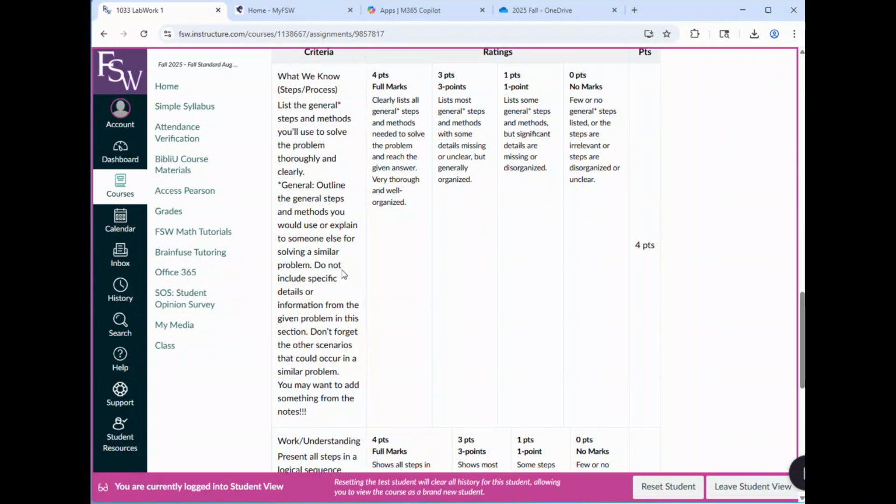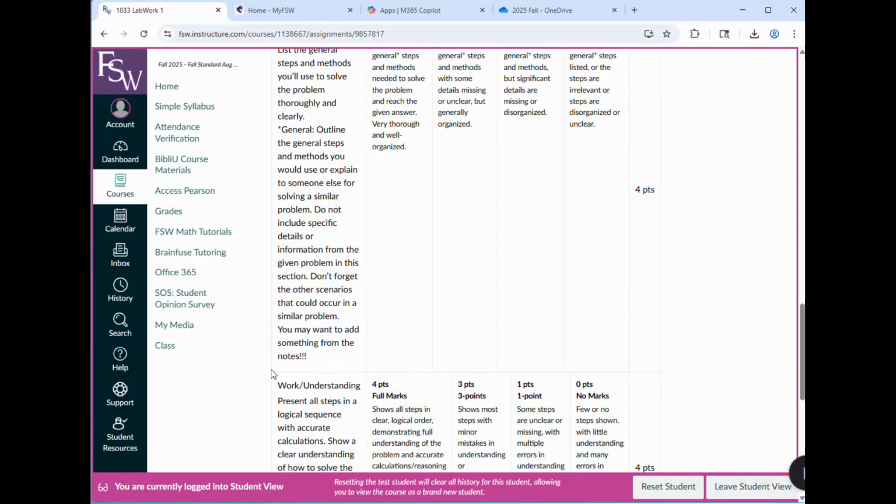And 0 is that you just totally skipped it, right? So where is the line between a 3 to a 2 to a 1, versus a 3 to a 1, right?